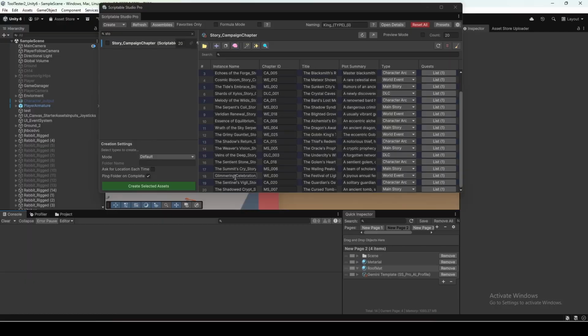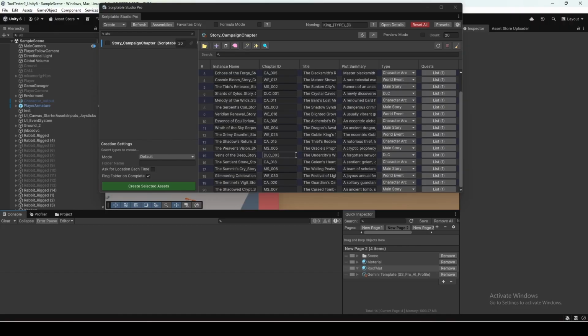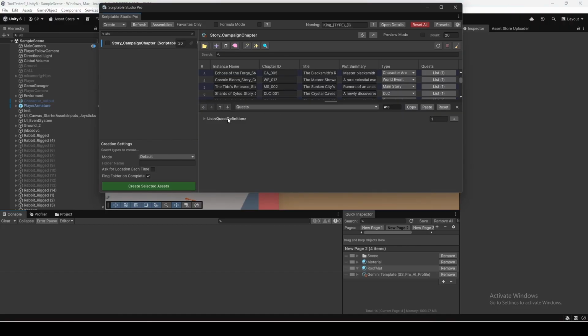Now this made 19 scriptable objects. I said that sometimes a scriptable object gets lost because of a parsing error or something, or sometimes the AI makes errors, and most of the time it's because the AI makes something bad. You can see everything is good.